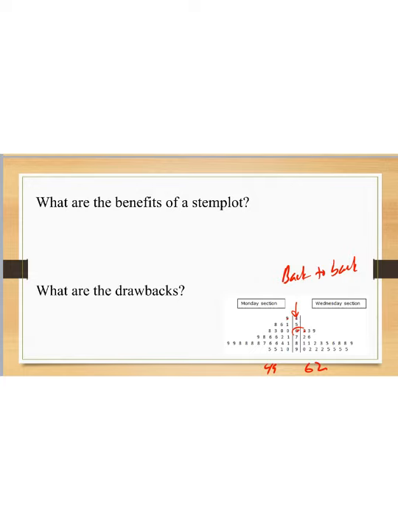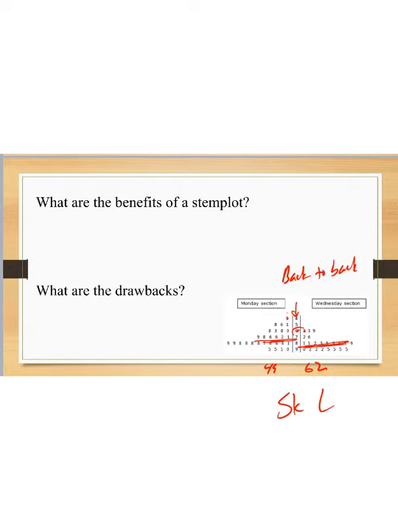And again, what we'd do with this is we'd compare shape and center and spread. Obviously there's no gaps here, but the medians of these two, so the median for the Monday section is probably a little lower than the median for the Wednesday section. They both are skewed to the left, from where the medians are to where the min and maxes are. So they'd both be skewed to the left.